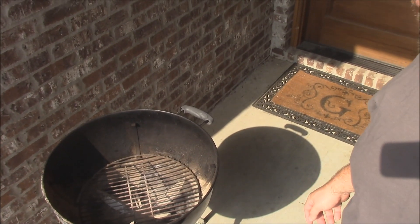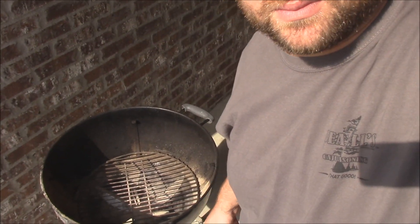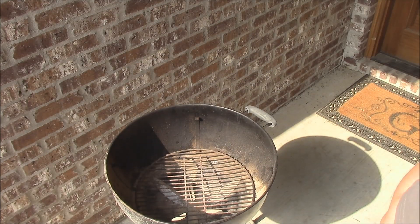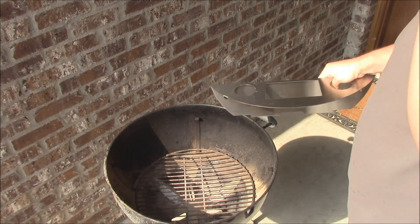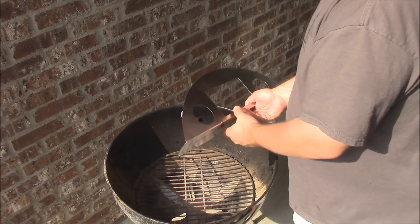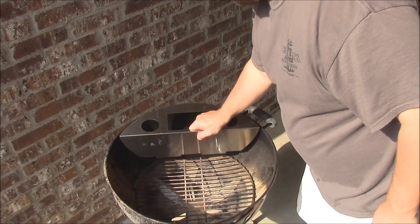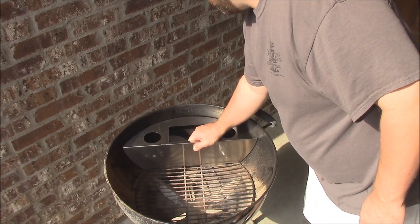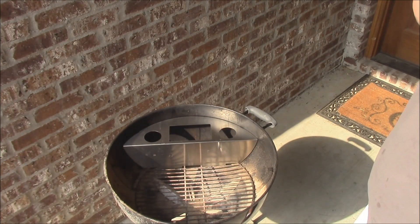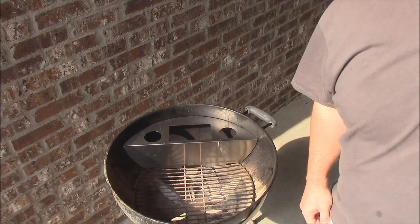Let me get you down here where you can see the grill. I'm going to go ahead and set up the Smokinator 1000 in here and show you basically how it's done. You want to take this little drip pan out of here first. I've got my original charcoal grate there in the grill. I'm going to have my smoke come out this way. It just fits right there in the grill. We're going to put about 48 charcoal briquettes right down in there.